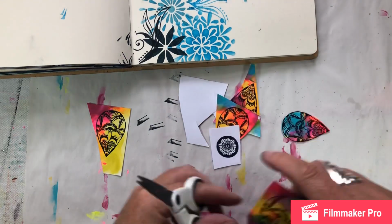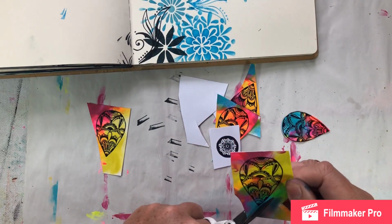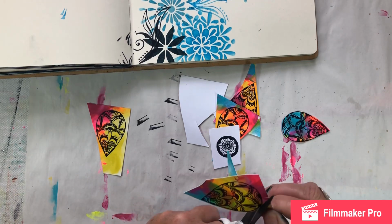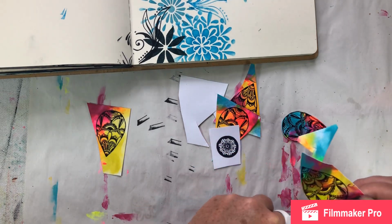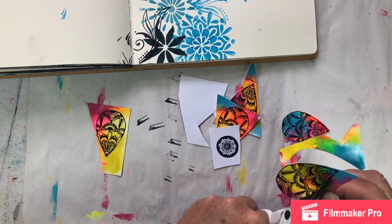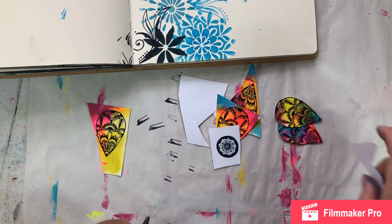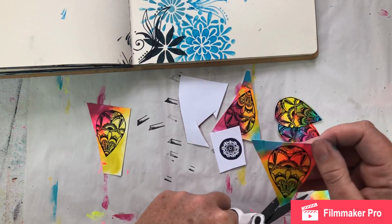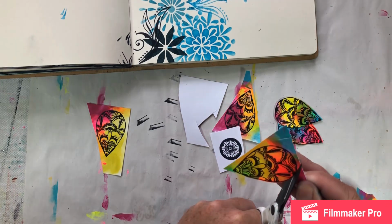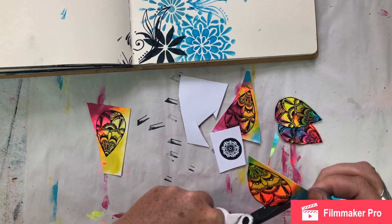This is kind of how journal pages evolve. And if something doesn't work, or if you feel that it's not working, then you change it and you keep adding until you're happy. I always say journal page not finished until you're happy with it. So, and if that means that you've got 20 layers of paint going on, then you've got 20 layers of paint going on.